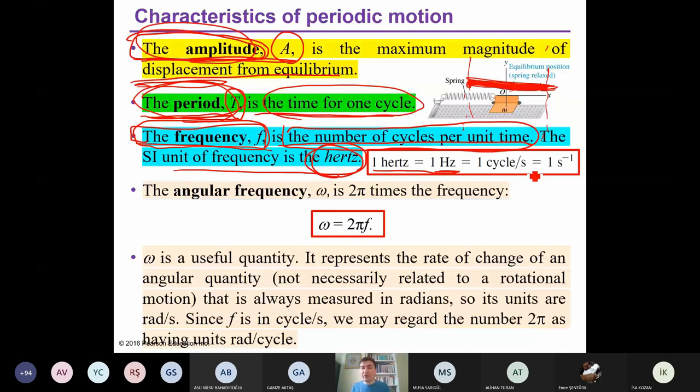And we have also another term, the angular frequency, which is shown with omega and is given by 2 pi times the frequency. Omega is given by 2 pi f. F is frequency, and 2 pi we have learned in circular motion. I will go into detail on this angular frequency, but just keep in mind that we have a relation between angular frequency and frequency of the periodic motion. They are completely different things, okay? Be careful when you are dealing with periodic motion in problems. If angular frequency is given, then don't confuse it with the normal frequency, okay? They have this type of relation.